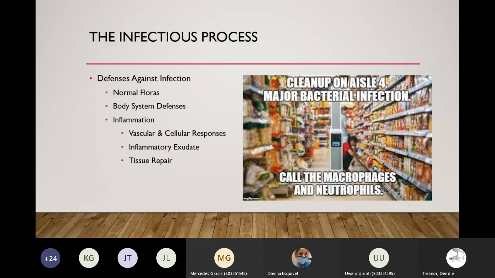Again, the inflammatory exudate is the accumulation of fluid, dead tissue cells, and white blood cells. You can have serous fluid that is clear like blood plasma, sanguinous, which contains red blood cells, purulent, which has the white blood cells and the bacteria. Usually these are all cleared through your lymphatic system, and damaged cells will be replaced. New cells mature gradually until the same structural characteristics and appearance as the previous cells occurs.